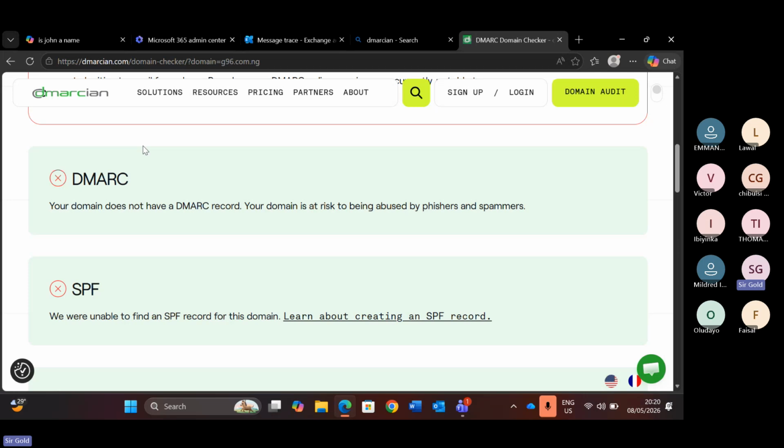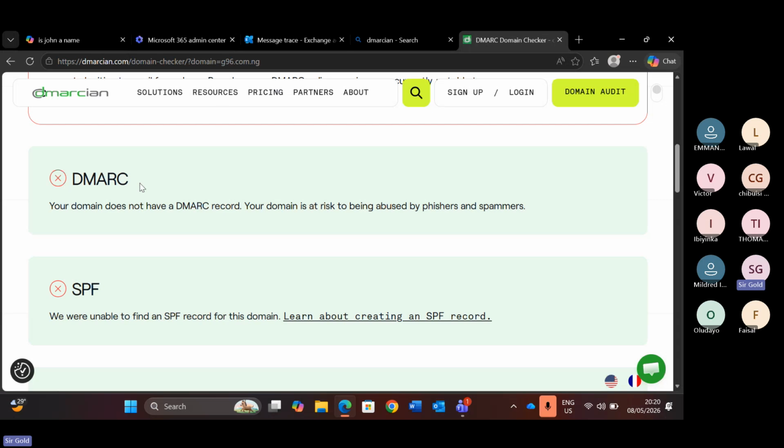Now, where do you publish these records? You've been hearing publish, publish, publish. You publish these records on the third-party team that manages your domain. Microsoft does not have the ability to register or manage a domain. They only have the ability for email services.